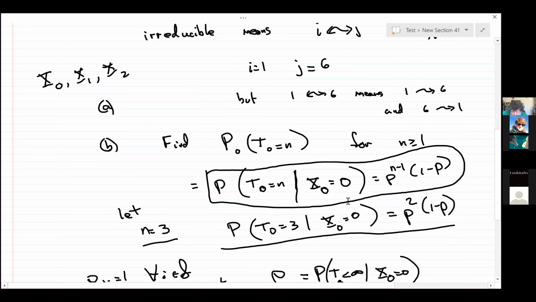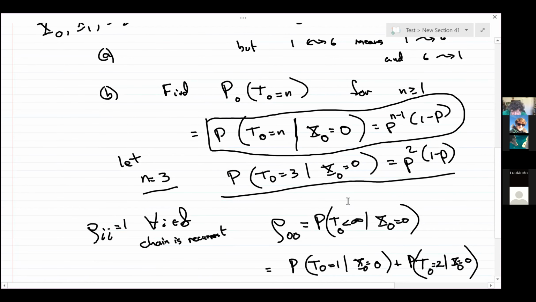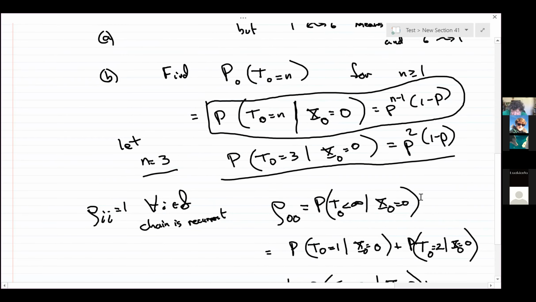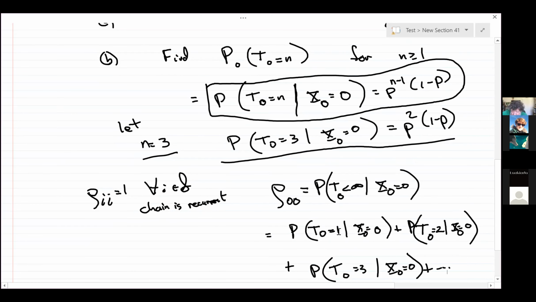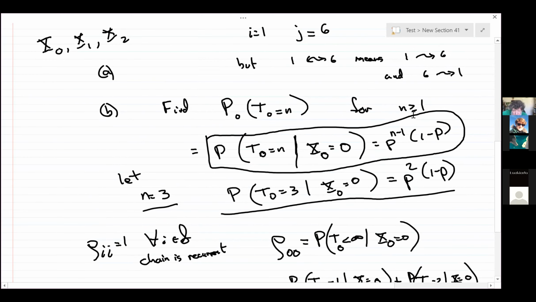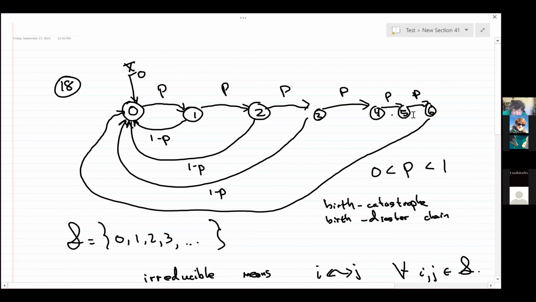But we can do this because we have a formula for this. Given you started at 0, the time it takes to first get back is this. So in this case, when the time is 1, that would just be a loop here. Is there a loop here? Yeah, I guess I don't have the diagram right, do I? Isn't there a loop at 0? I think I left something out.